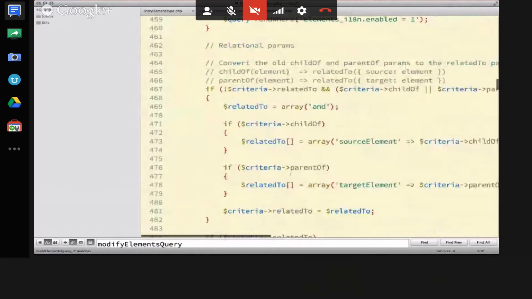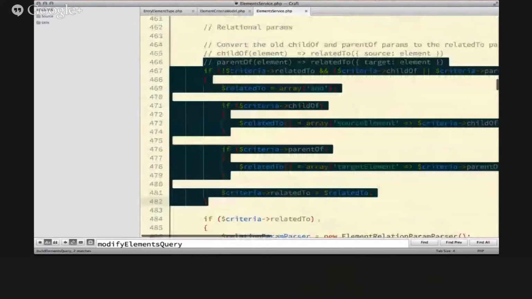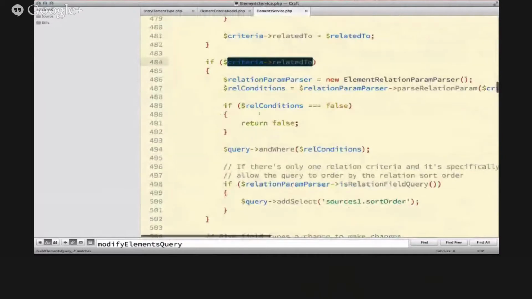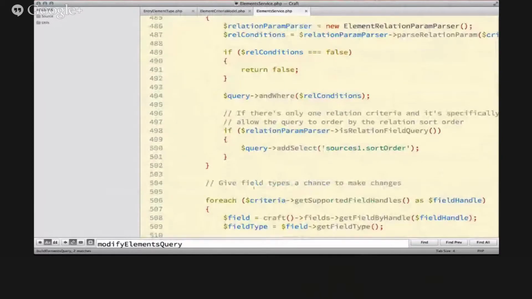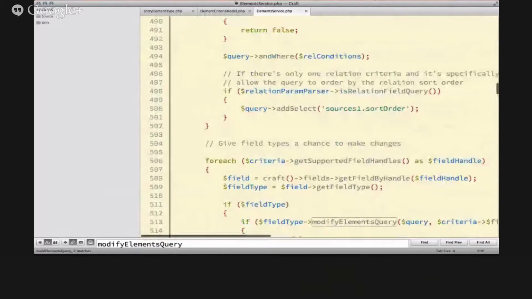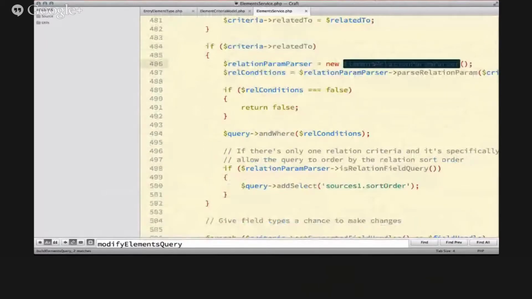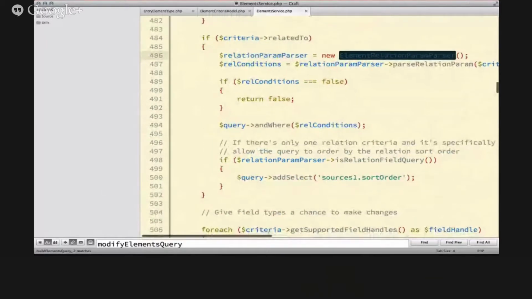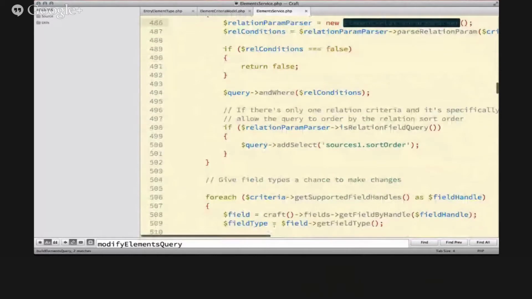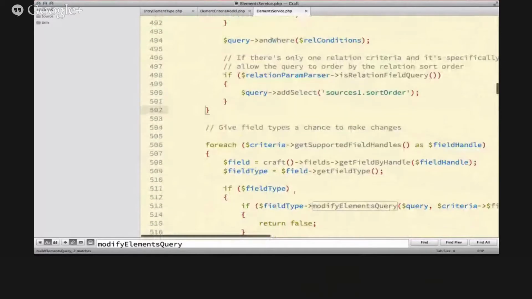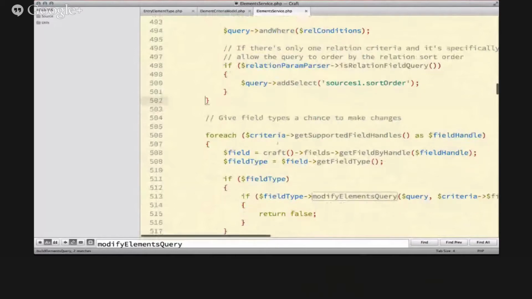It also factors in the related to parameter if you're looking for elements that are related to something else. There's a whole other class, element relation param parser, that handles all that because there are a lot of different variables and syntaxes that parameter supports.